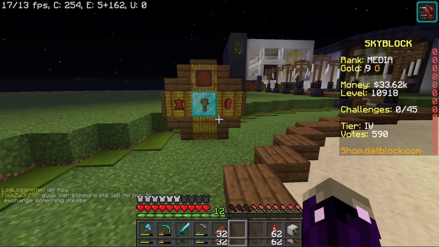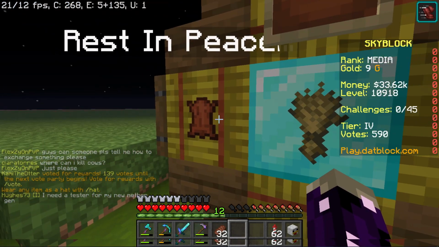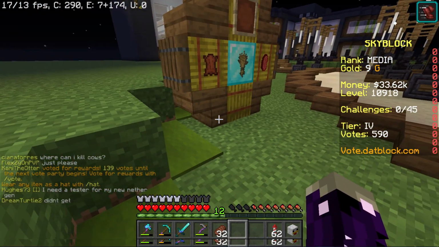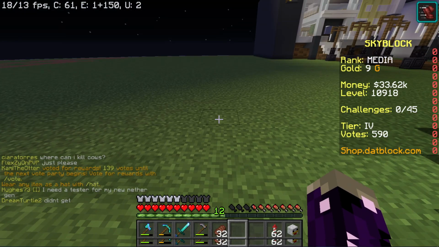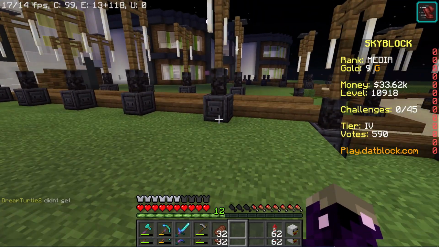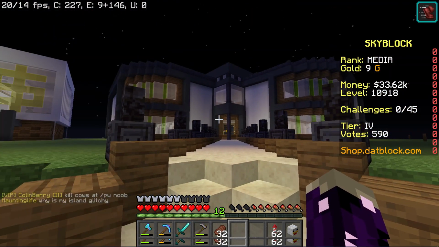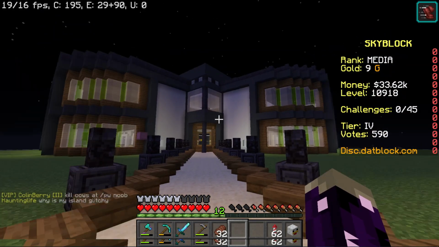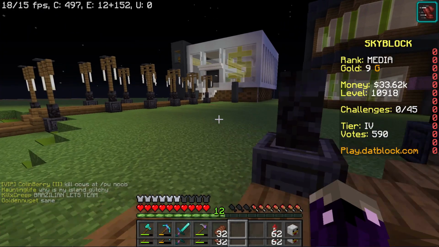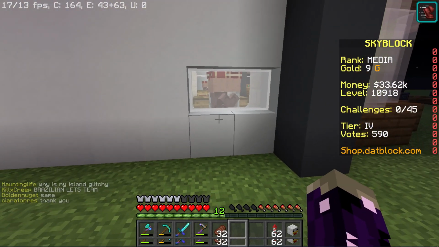Well, anyways, Moo died. So this is the rest in peace, Mr. Moo. There's also a cow underneath my island. Don't ask. But this is the new building, and I love it. It's quite large, and I do like that. And it is going to house the villagers.